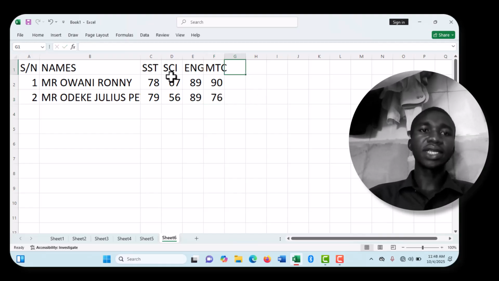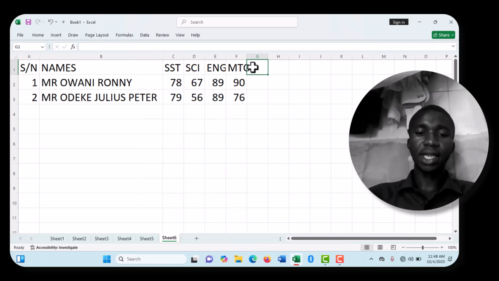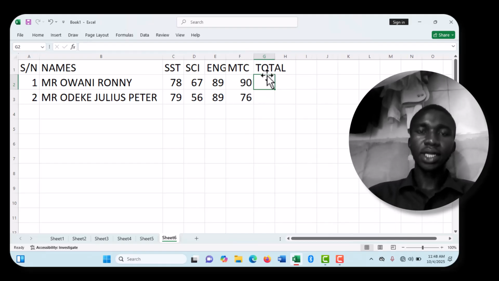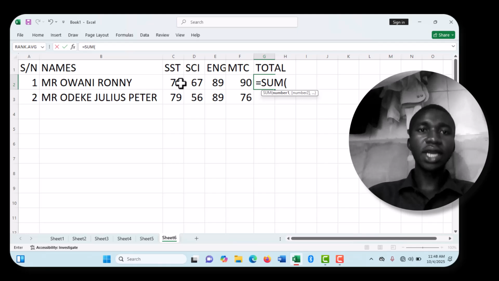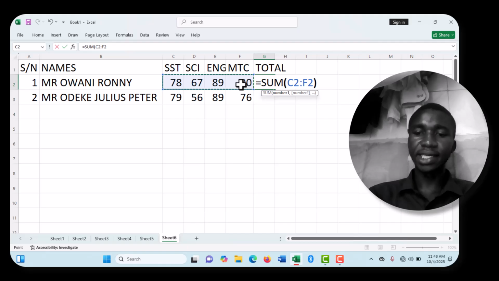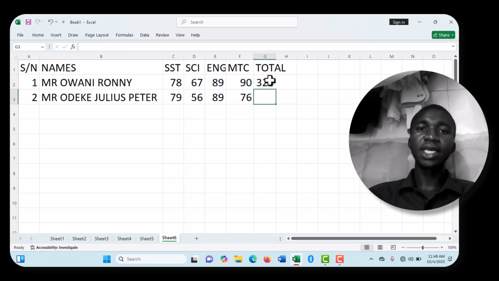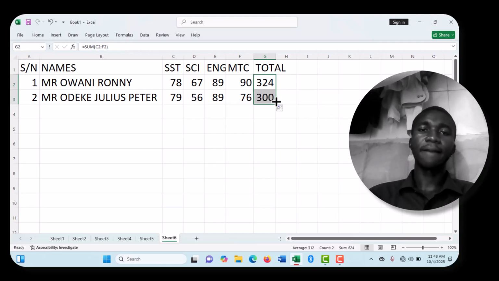Alright, to get the total, let me try to extend this right over here. In Excel, we use a formula to get this total, and the formula is equal, watch this clearly, sum, then you open a bracket. We want the total from here up to here, so we close this like this and we press enter. Alright, you see right over here I can now autofill just clean. You can see it right over there. This Excel helps us a lot.